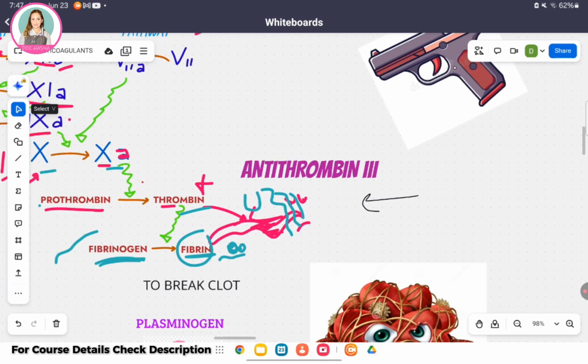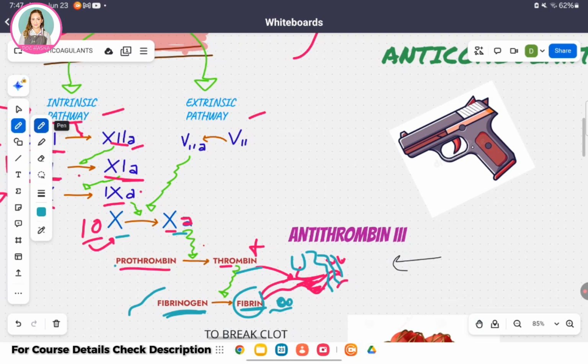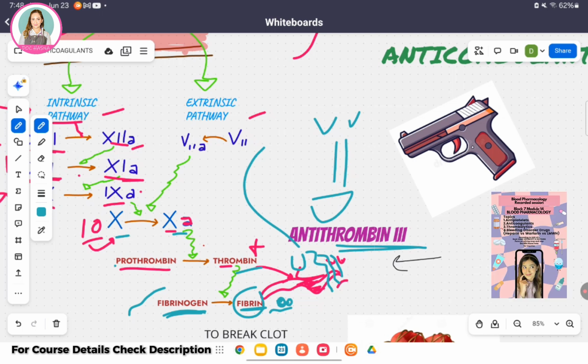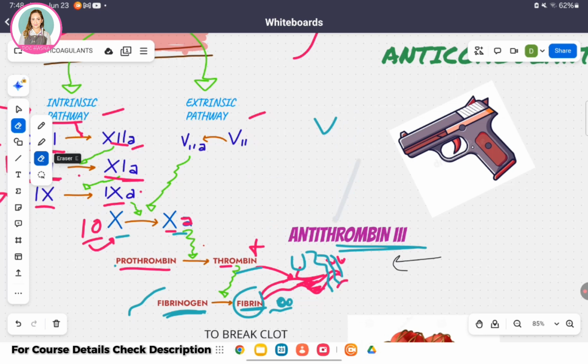Now let me explain to you, naturally in the body, God has given us an anticoagulant, meaning anti-clotting. Always remember, in a movie there can't always be just a hero. There's always Mr. Villain, okay? So Mr. Villain that breaks the clot is antithrombin 3. This is a natural thing in our body that promotes breaking of clots, okay? So basically antithrombin 3, how it works, we'll find out soon, okay? Now that you know the protagonist, who the hero is, many things will make sense.